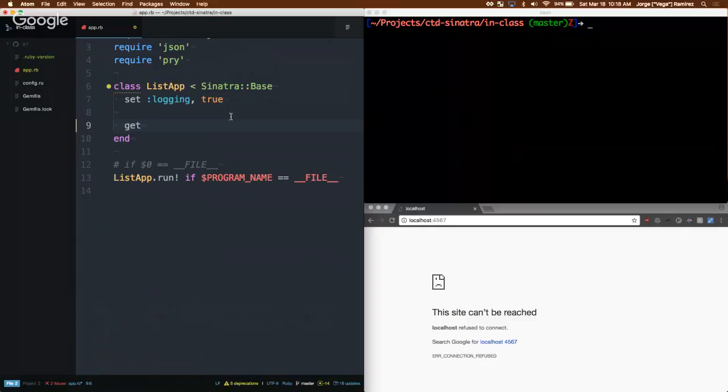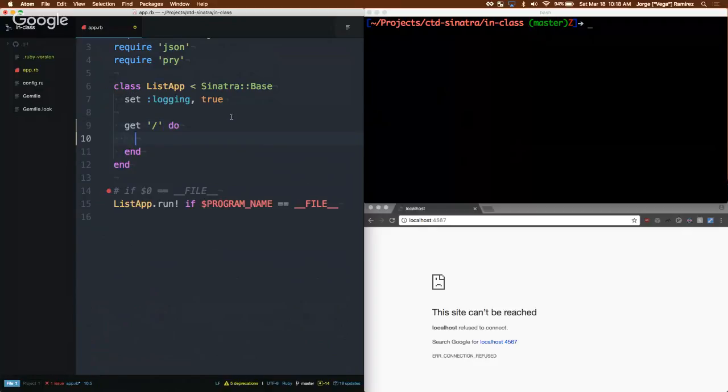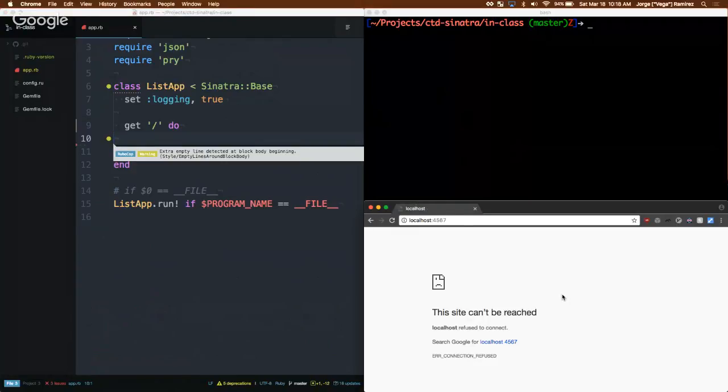CD is the switch. Slash? Yeah, that's right. Yeah, that's a common concept in the command line, and it also happens here, where this denotes that root directory. So we're going to do that get, and I'm going to save that. So still nothing is happening. Why is that? I haven't started the server.